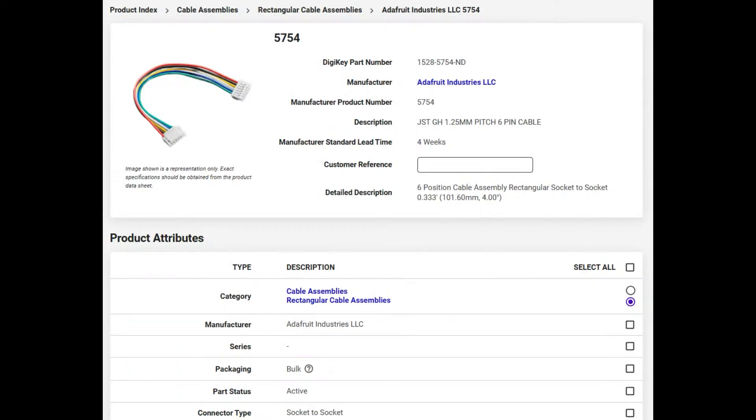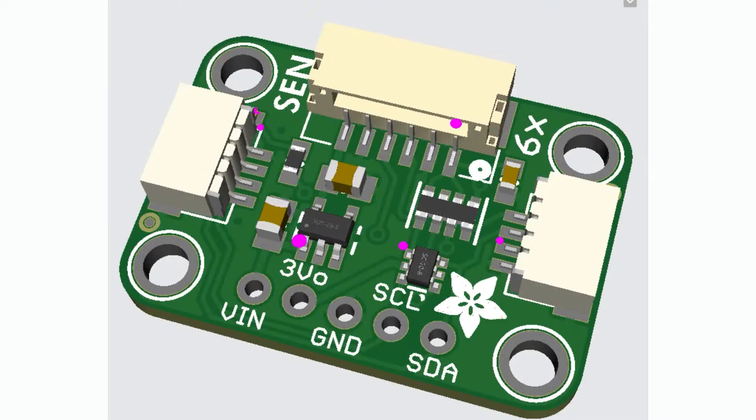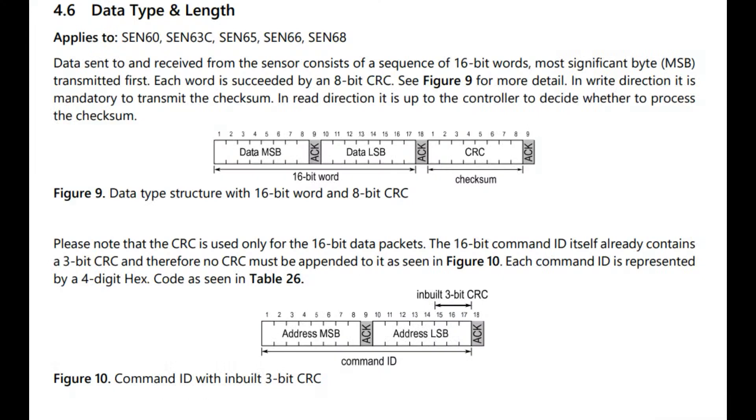This is the cable — you can get it on Digi-Key. They have generic JST GH 1.25 mm pitch cables. We're also working on an adapter; our existing CEN55 series adapter won't work because the voltages are slightly different. What's nice, though, is that once you have it set up, you only have to talk to one I2C address. It has like seven sensors in it, but there's a microcontroller in the middle that deals with the commands and routes them, connecting all the sub-sensors for you.